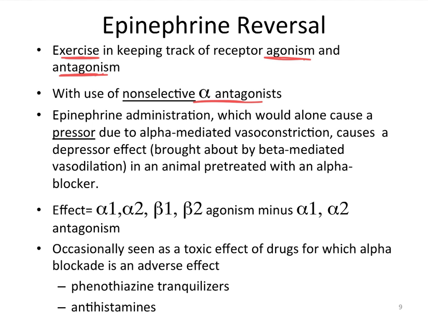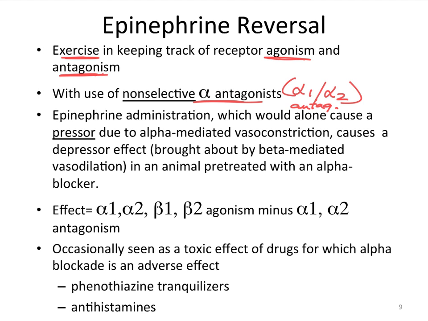So I'm going to ask you to start with saying, okay, what does that mean? That means it's an alpha-1/alpha-2 antagonist. Let's keep track of our receptors. And then what you find is the animal, if they have a low blood pressure response, clinician might say, hey, I need to stimulate this blood pressure, I'm going to give epinephrine. And so normally epinephrine would be a pressor. It does have alpha-1 activity.